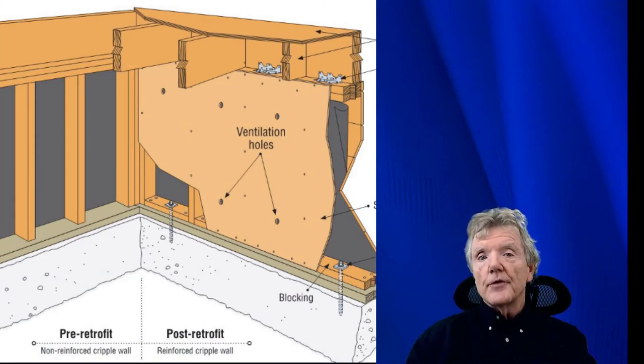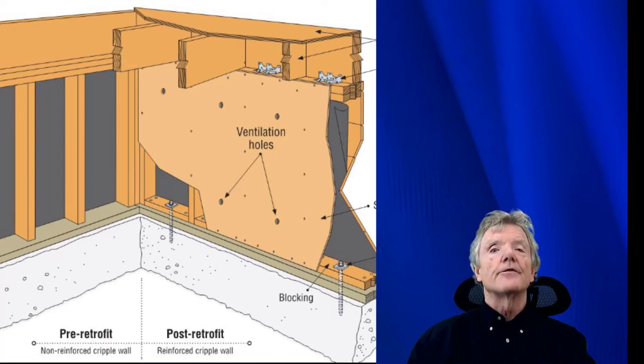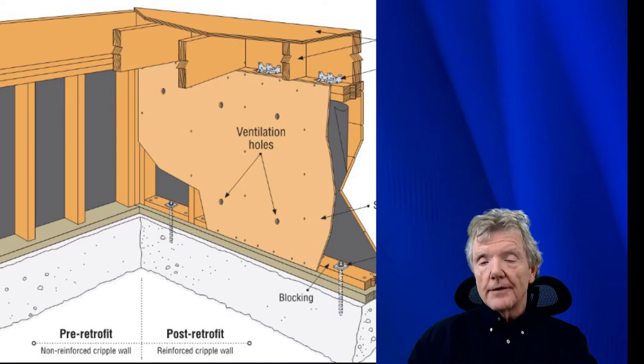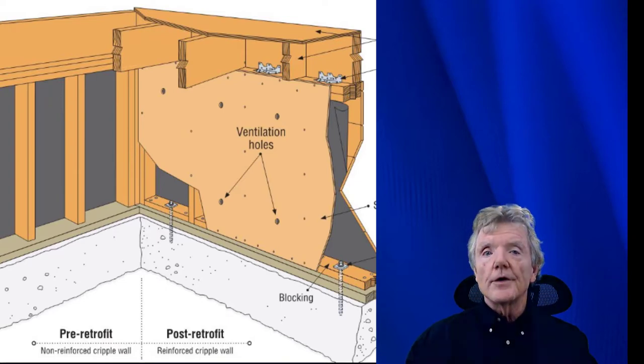So oftentimes we must attach plywood to framing that is very, very short blocks, which will tend to split at the ends, or the framing will be very old and brittle and it'll split if it's nailed into. So anyway, there's big advantages to the fact that it simply does not split the wood. Here, I'll show you one right here.